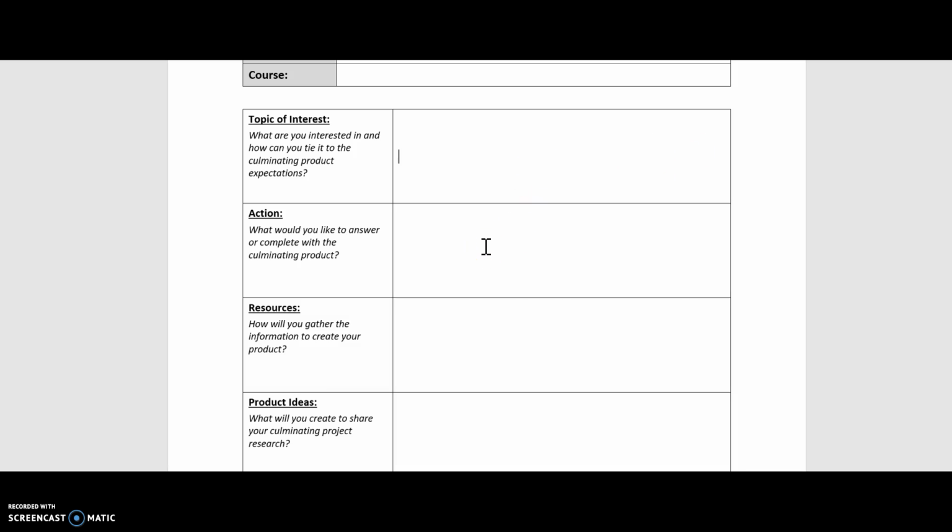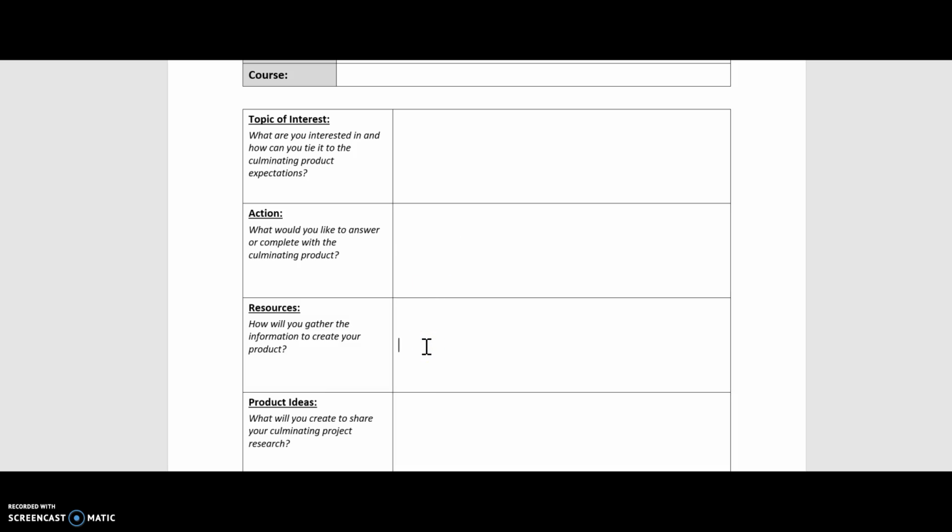Now for your action, you're going to explain what you're doing with this area of interest. What problem are you solving? Is there an issue that you are addressing or a problem that you are solving? Okay, sorry guys, I have a little bit of a cold. Okay, so in the action, you're going to explain what problem you are trying to address or solve. And up here is the topic. So your topic, what you want to do your project on, action, problem you're trying to solve.